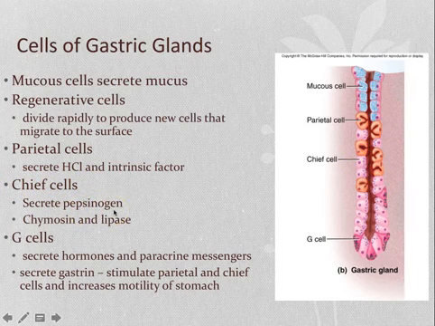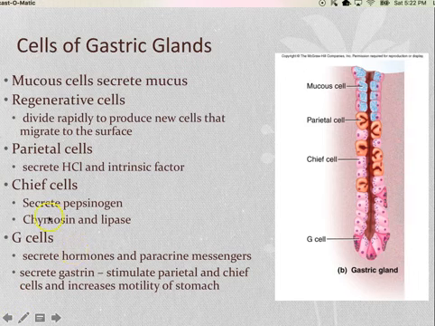Pepsinogen is the inactive form of pepsin. So once pepsinogen encounters hydrochloric acid, its shape will change, and it'll be in the active form, which is pepsin. But just be very clear about this on an exam. Chief cells secrete pepsinogen. Okay, they do not secrete pepsin. They can't. If they're secreting the active form, they basically digest themselves.